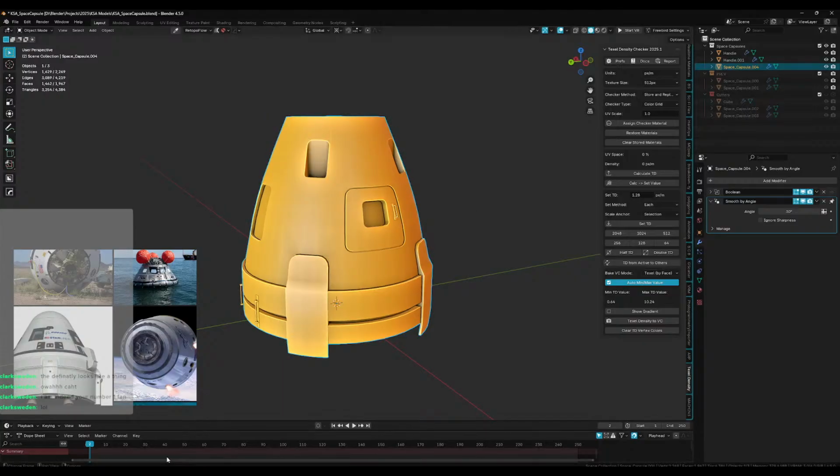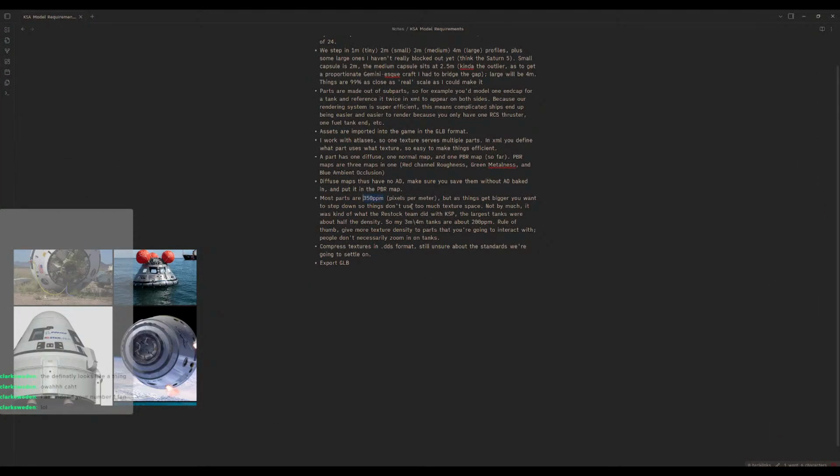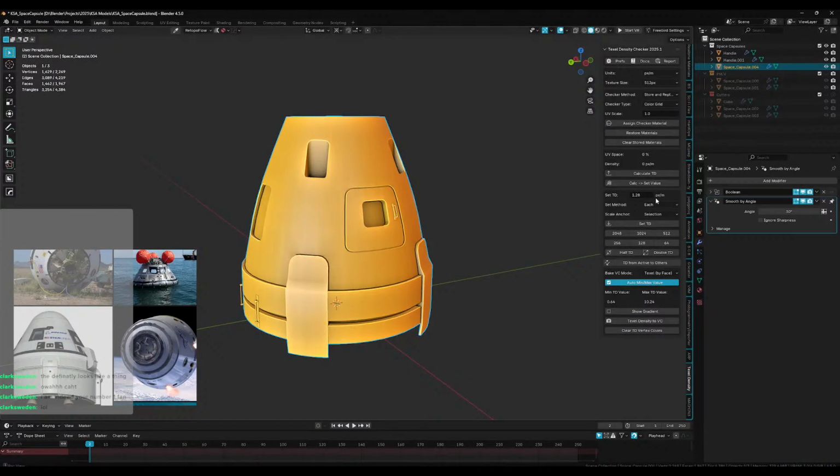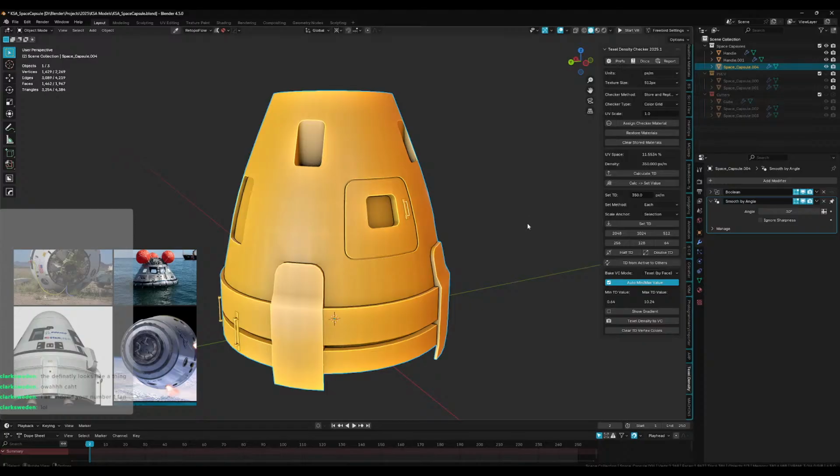So 350. Okay. And I don't know what resolution to make this texture either. I have no clue.